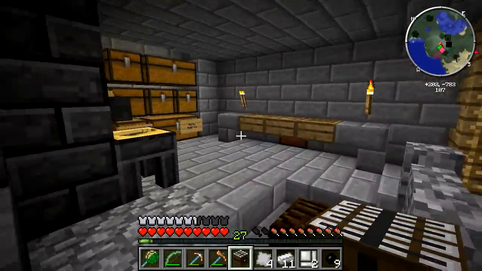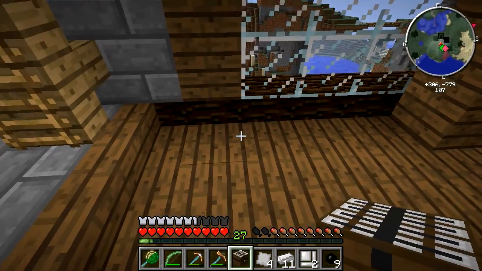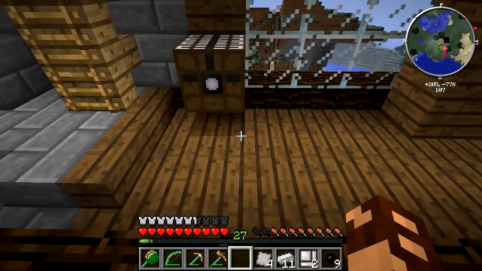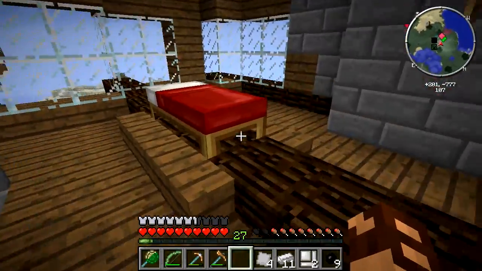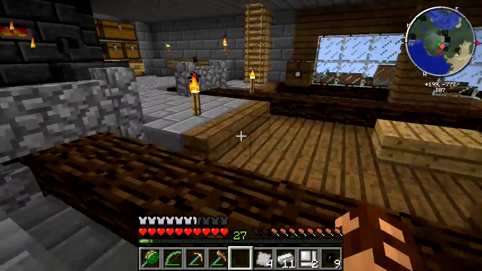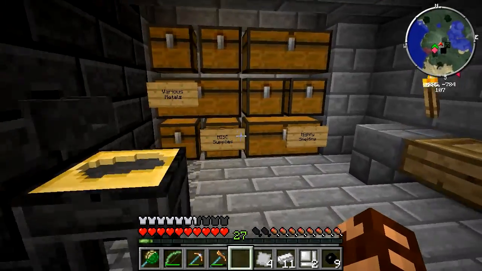So to do that, I don't even know where I want to put this. We'll put it here for now. It's going to look derpy because these are half slabs. And I think the bed looks derpy here too. I'm going to change that, but I have to build another level up above.